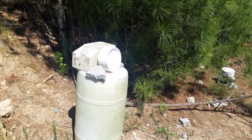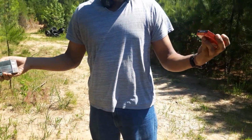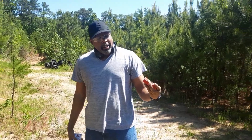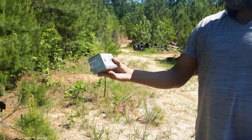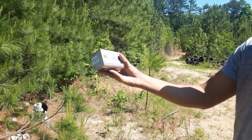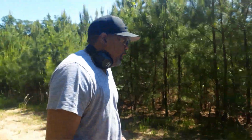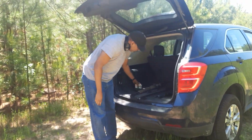Now here's the ammo that we're going to be using. We're going to use the same ammo that we used last time. It's going to be 300 Blackout, 150 grain, and the velocity is going to be 1900 feet per second. And again, we're going to use Winchester 12 gauge 2 1/4 slug, 600 feet per second, 1 ounce slug. So let's go ahead and get the games started.